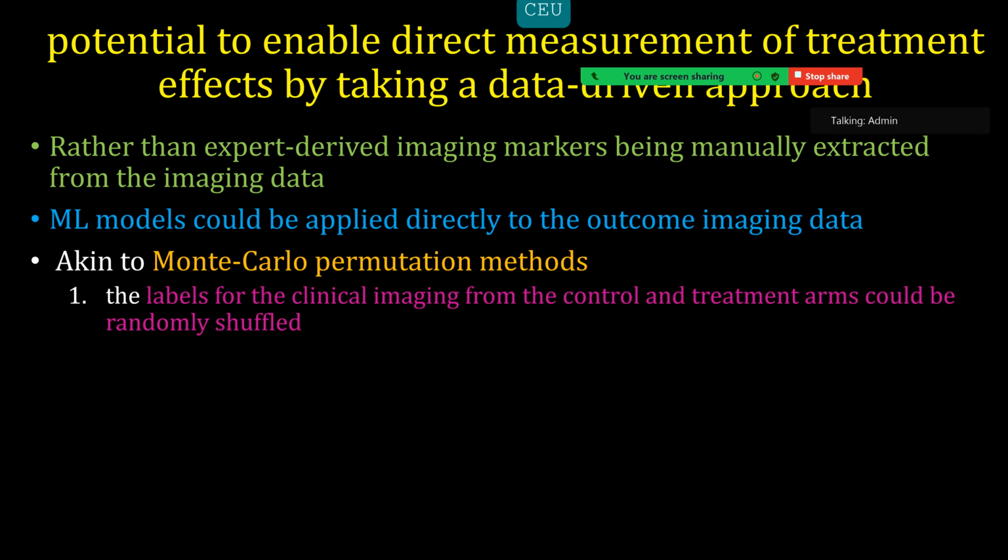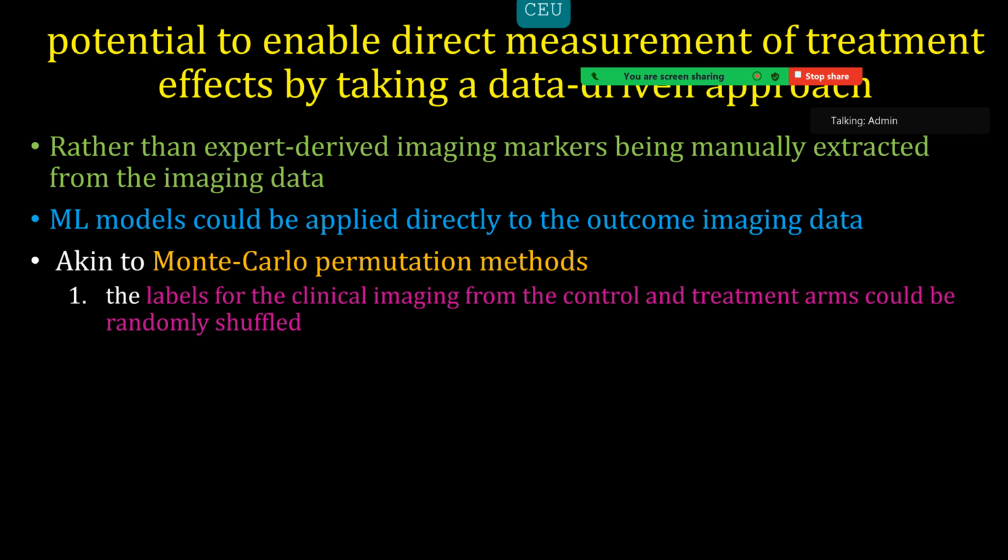So for clinical imaging from control and treatment, let us say you've got a cancer treatment trial looking at the relapse of malignancy, cancer cells, in a 3D scan image. And you have a control arm and a treatment arm, two arms of the RCT. The first thing you do is you don't tell the computer which is the intervention arm image and which is the control arm image. You just give the images to the computer and see whether it can differentiate which image is from the control arm and which is from the intervention arm. They do it in reverse gear.